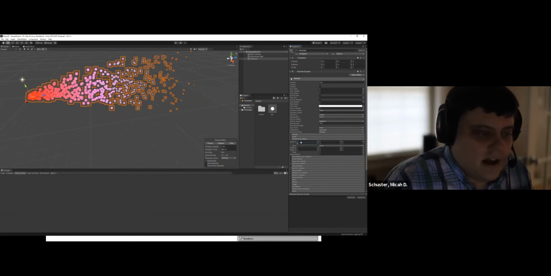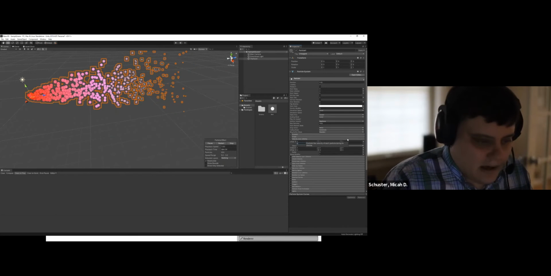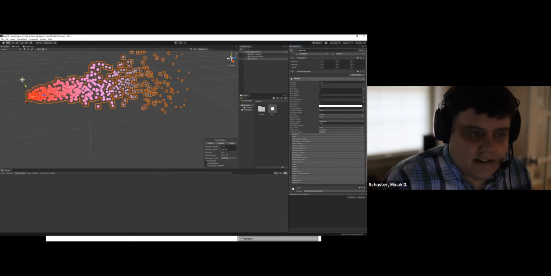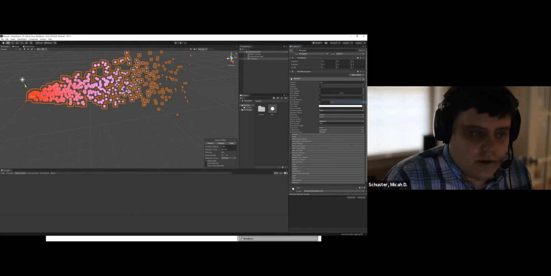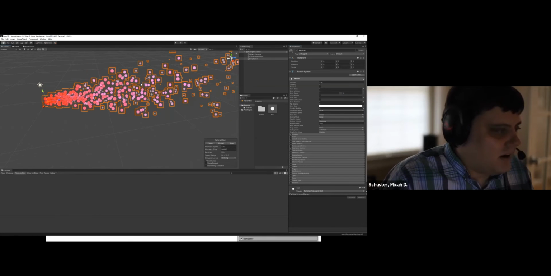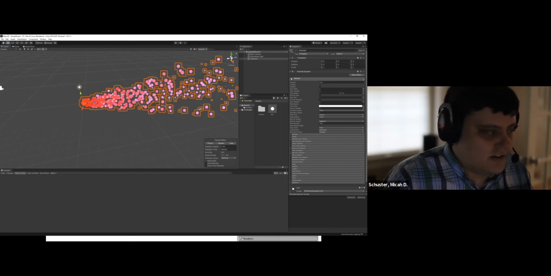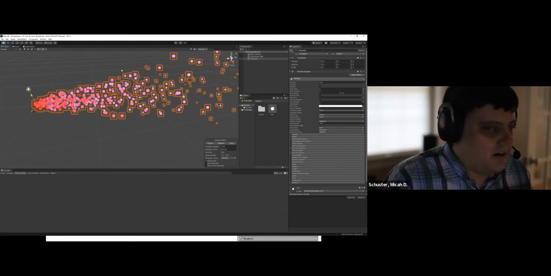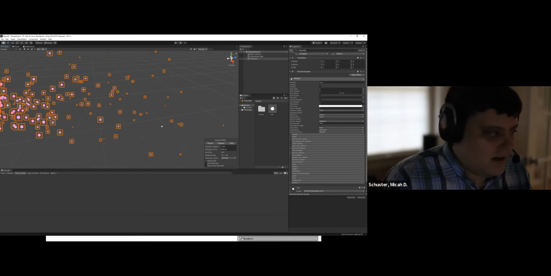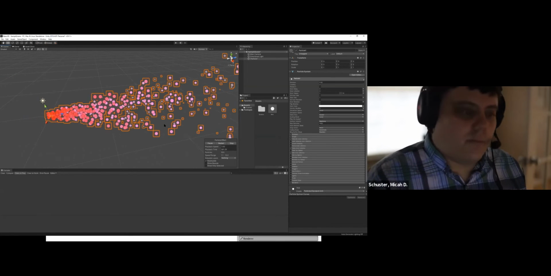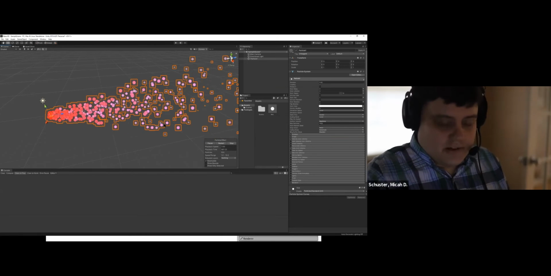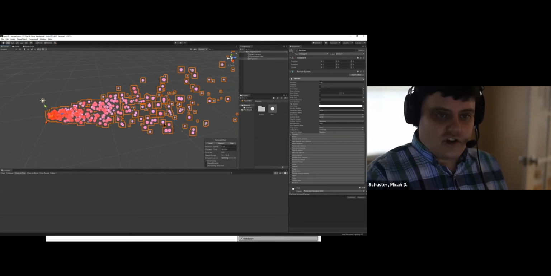We're going to use the rotation over lifetime in a second when we make a little bit more complicated one. But all of these values have that. For start speed, for instance, I could say random between two constants, between 1 and 10. Now some particles are disappearing at the beginning because they're moving real slow, so they don't get very far, whereas some of the particles randomly are moving faster, so they make it further. That's how you add a little bit of randomness into your particle systems, using either between two constants or between two curves. Two curves just uses that same curve editor. You're giving a range between the two curves.